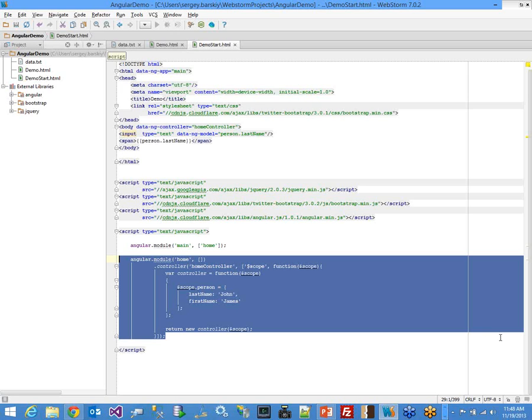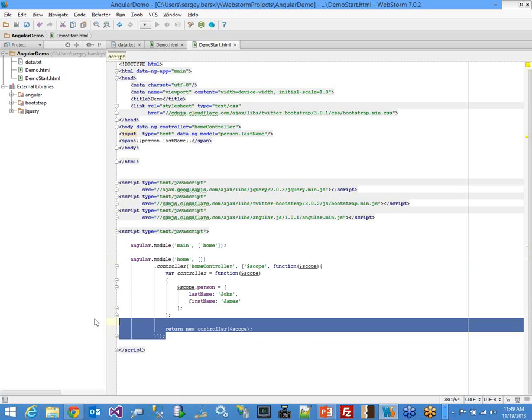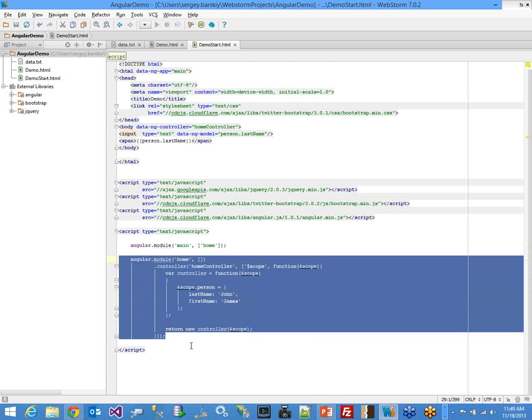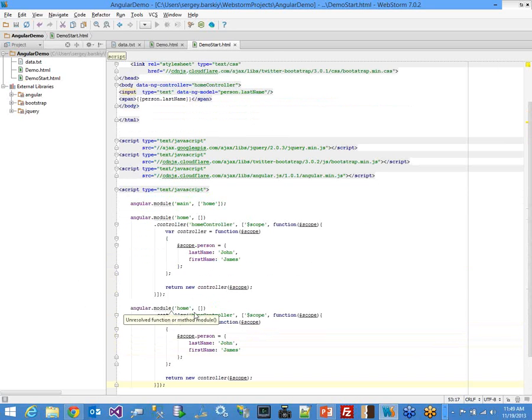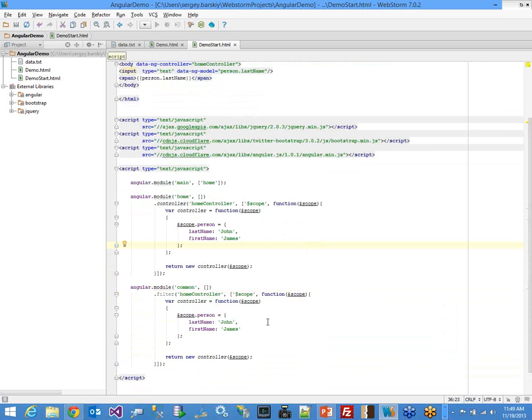The approach that the Angular team recommends is that you use modules as the natural groups of functionality. So let's write a filter, because a filter is easy. If you write something common, I would recommend that you create a module for common functionality. So I'll create common. Instead of a controller, let's create the next stereotype object in Angular. So let's create an uppercase filter. I'll just call it uppercase.